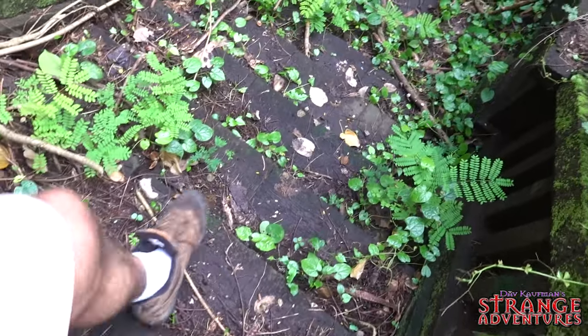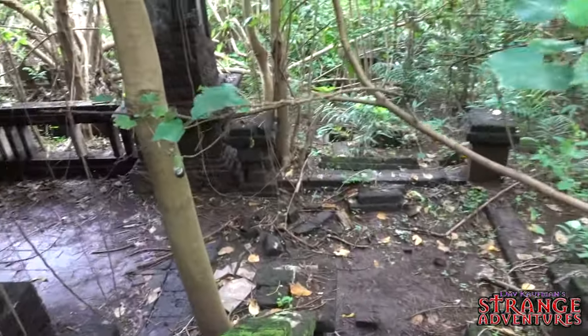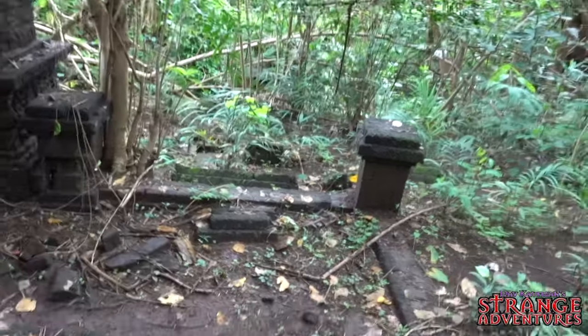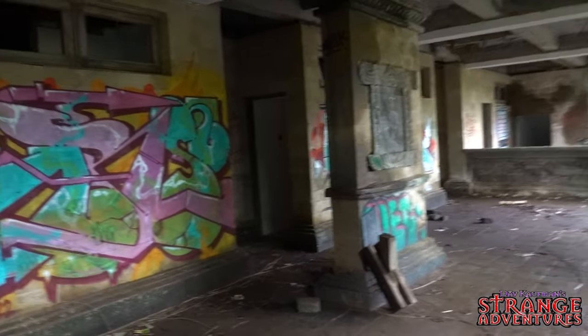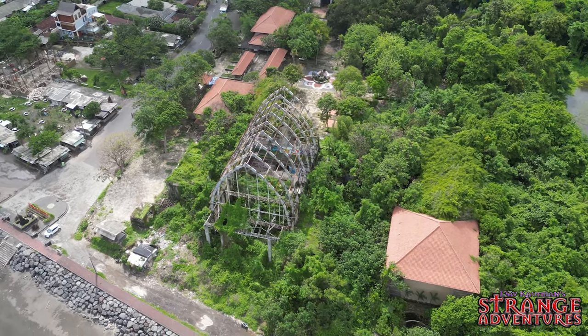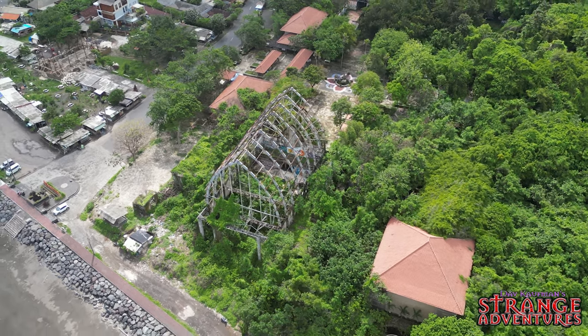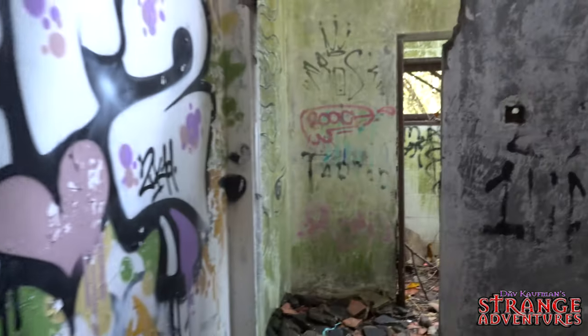There's a staircase here. Man, I really wonder what this used to be. Of all the abandoned places I've explored, this one was the most incredible — not only is it an abandoned amusement park, it's an abandoned amusement park here in Bali. It's not just the structures; it's the idea of what this place looked like during its heyday. Walking through the ruins, you get a glimpse into that, and that's why I love exploring abandoned places. You're going to see a lot more abandoned exploration coming up on this channel.